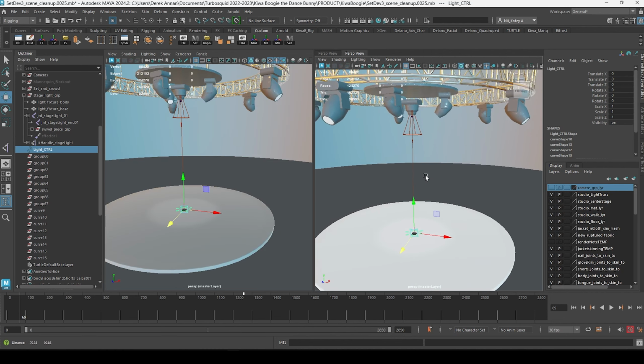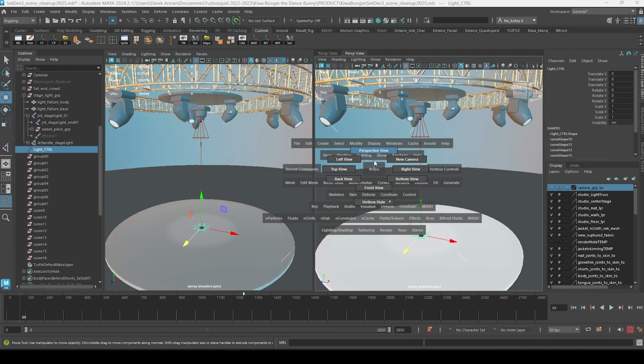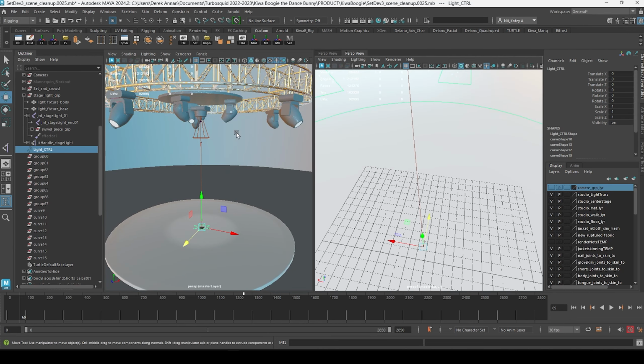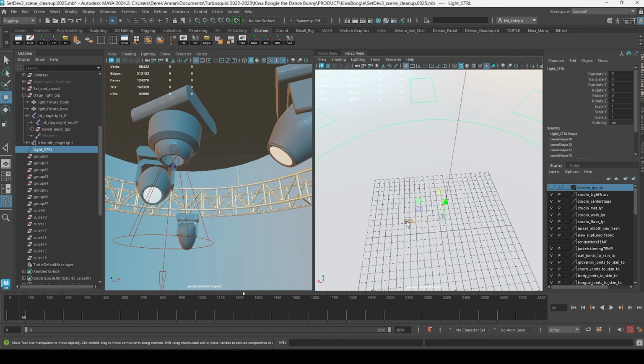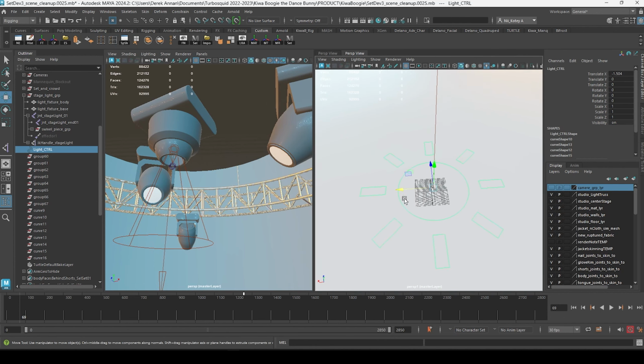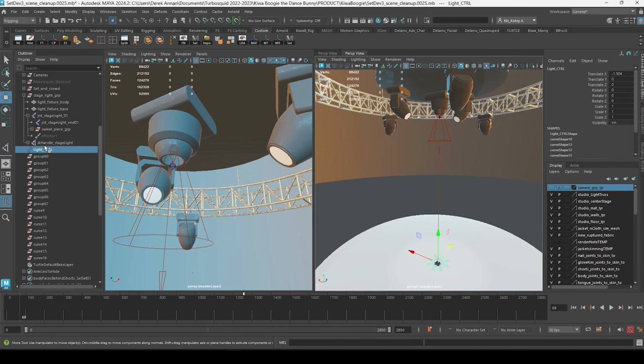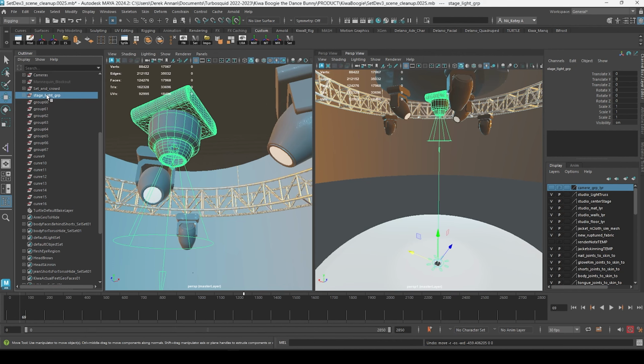This is the kind of functionality I wanted. Let me go to perspective so I can take a look at this thing up close and see how it's behaving as I move. Yeah, that's what I expected, like an eye. Okay, so now I'm going to put this control underneath the light group. Make sure it's still working. Okay, so this is the modular group that I'm going to be duplicating to create the rest.